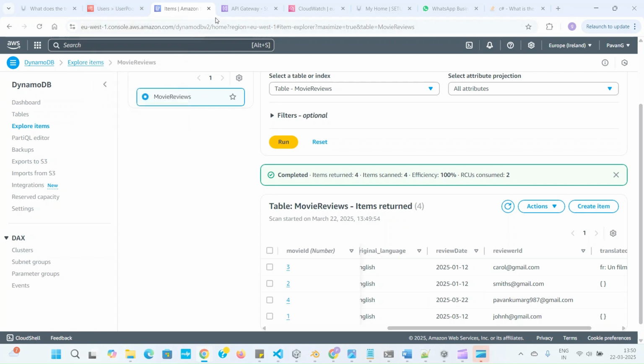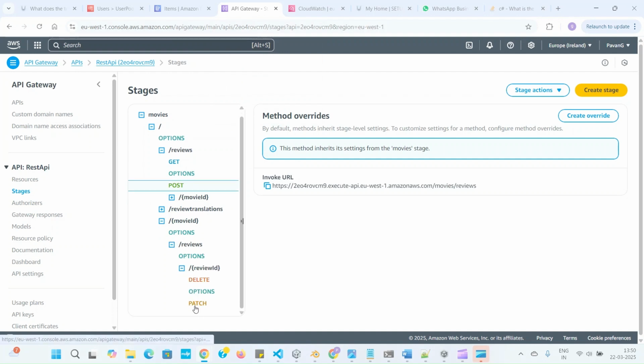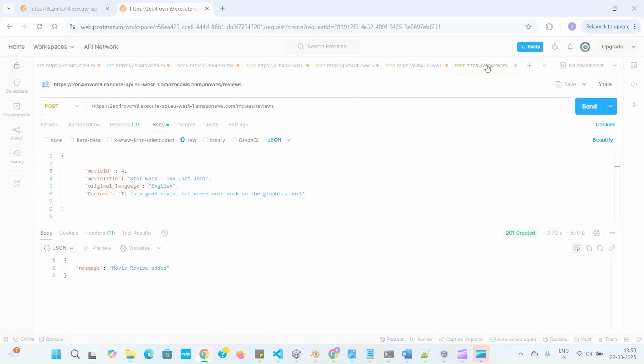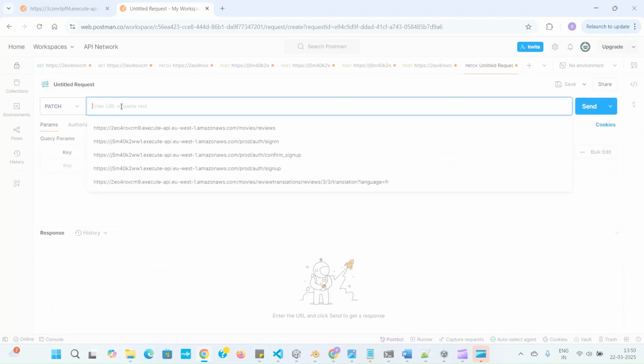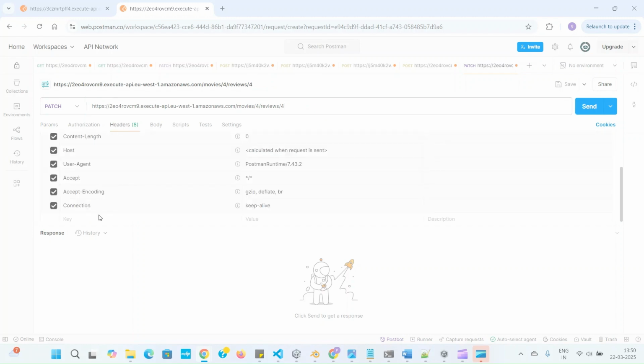Now we will try to update that movie review. Now we will update the movie review with movie ID 4 and review ID 4. Let me add a cookie over here.